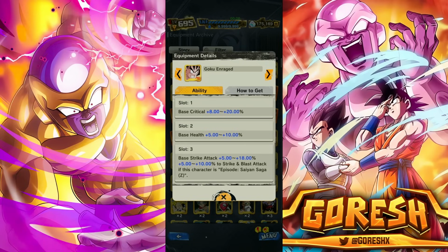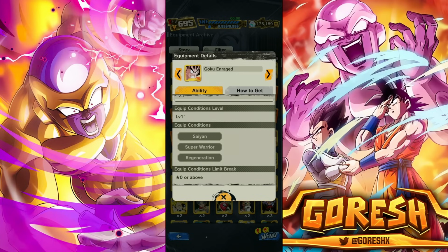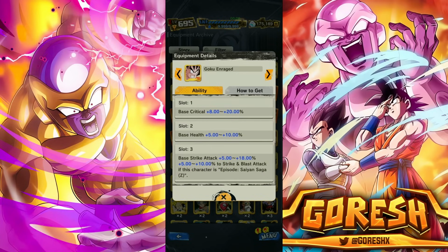Actually, Yamcha could really use this equipment because Yamcha is a character that suffers from the problem of not being on many tags, which means he has very limited equipment options. I think I would actually use this on Yamcha. I think this is a pretty good equip for him. He's getting everything from this. Critical is going to be pretty nice for him as well because he already has such high critical.